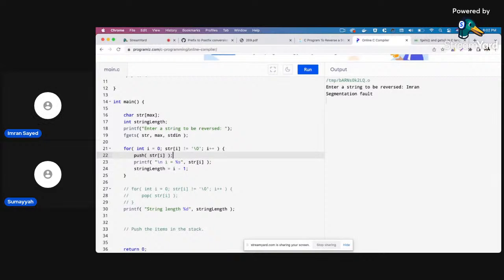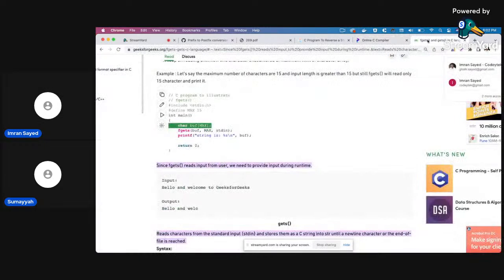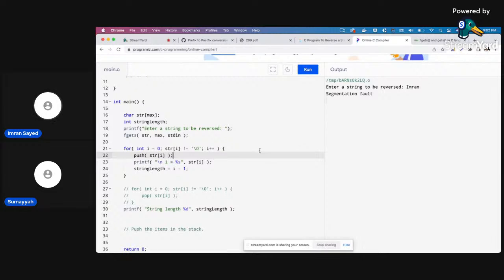I'm doing that. What's the problem? Maybe for one character you have to use %c. Use what? %c. Percent c. Okay. Yeah, maybe.